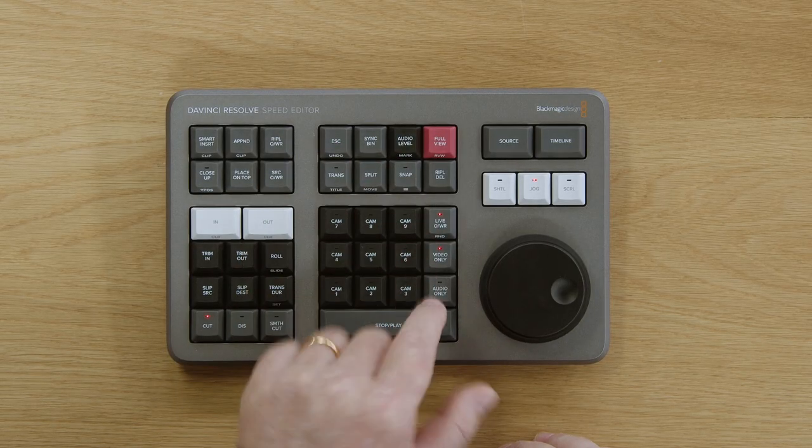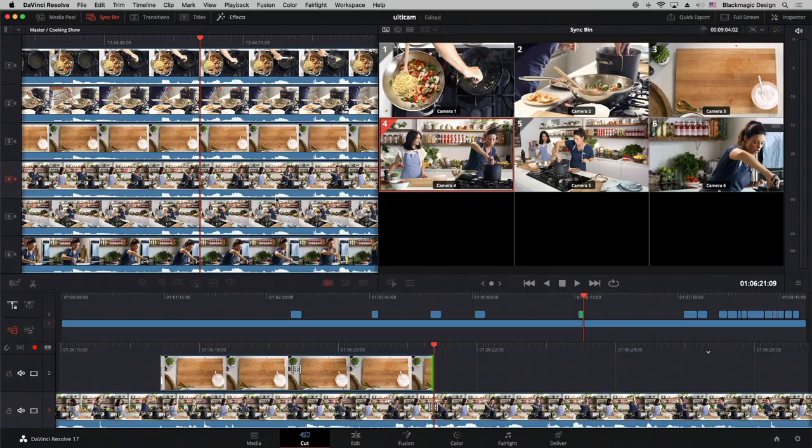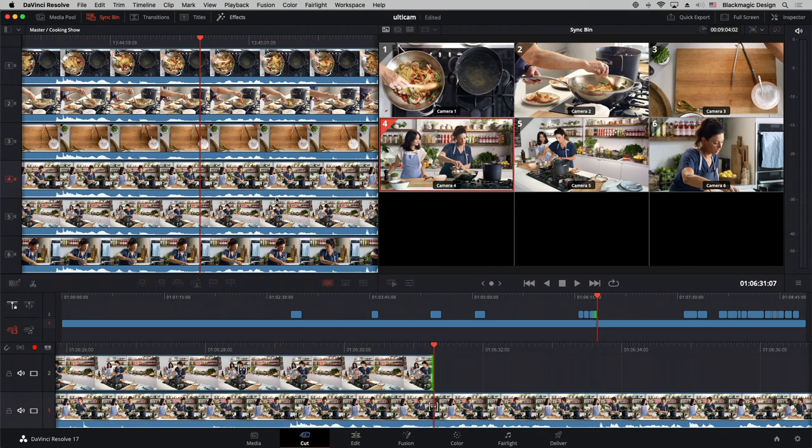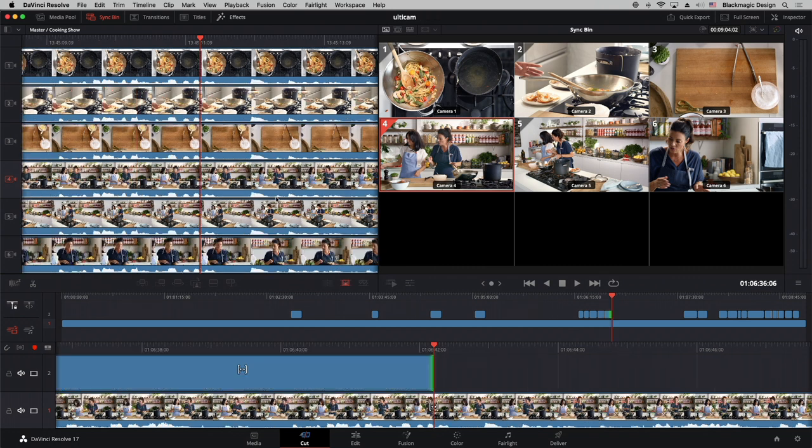So if you push the live override button twice, it's got the word random on the front. It'll just pick a camera source and of a roughly random duration and just put it down. And if you keep doing it, it'll keep placing transitions. And I can push dissolve and it'll do them with dissolves.